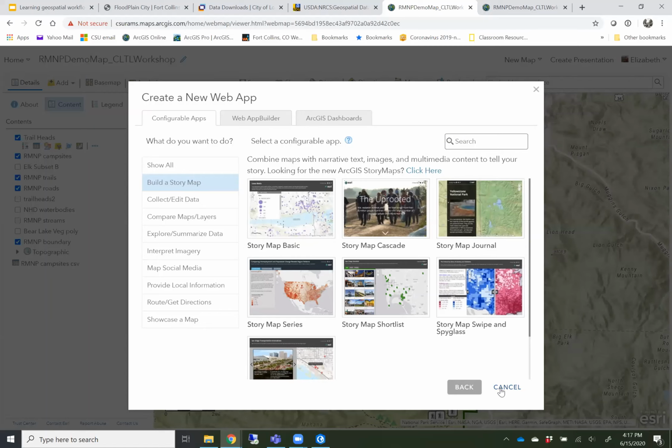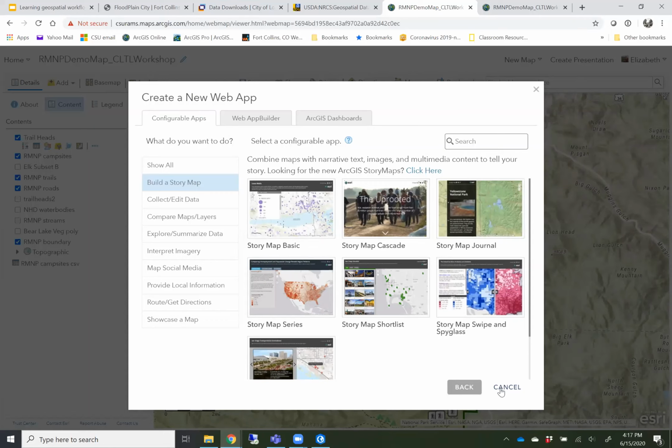So the way a story map works is when you build a story map, you can point to one of your own web maps, but the web map has to be saved in your account, but the web map can contain layers that are not from your account. But sometimes layers need a login, and so if you have that in a story map and the person viewing it isn't logged in, then certain layers sometimes don't show up. Okay, okay, that makes sense.